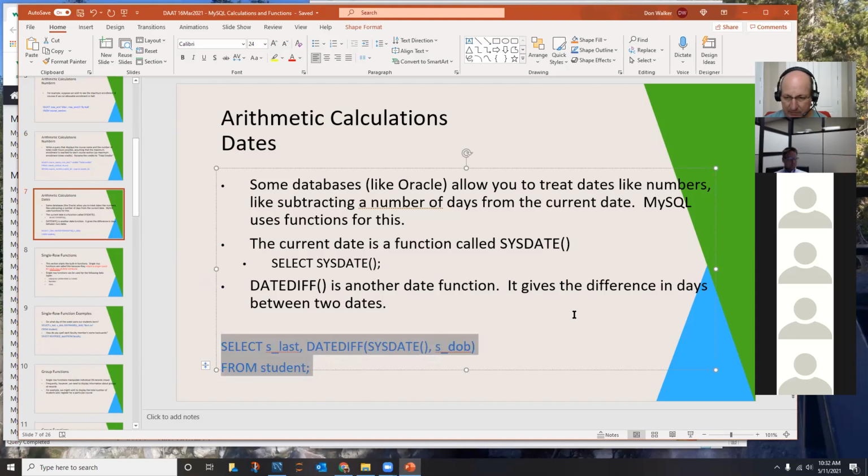So here we have DATEDIFF. It'll give the difference in days between two dates. So we have the student date of birth from our student file, and then we have sysdate. So this is how many days old a student is.